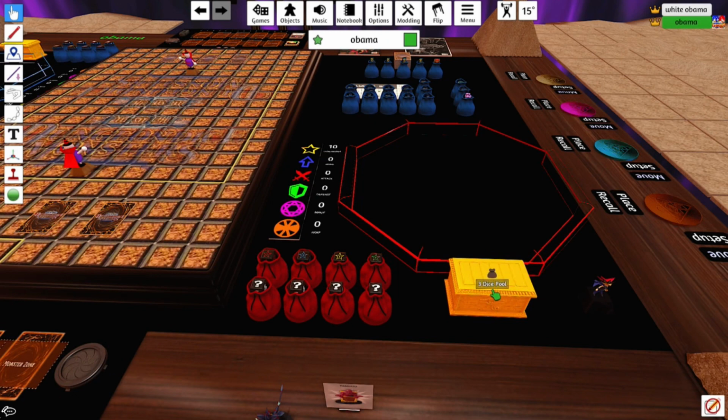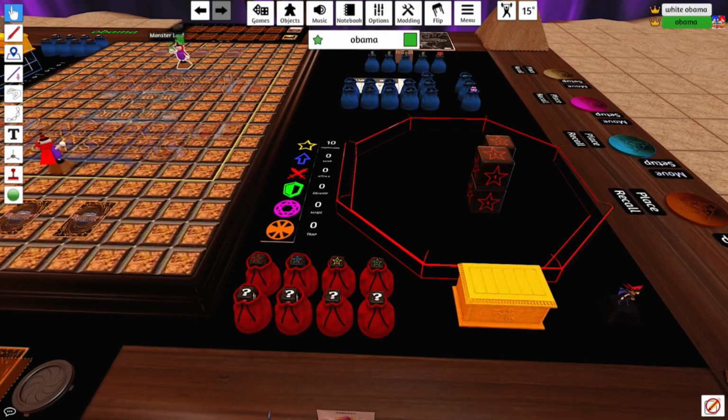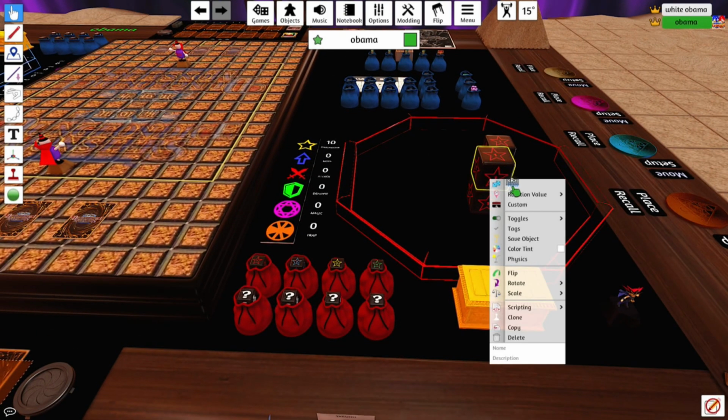Alright, you ready to roll? Yeah, go for it. I think you put him in there. It's kind of awkward reaching for you. There you go. You can click and drag that. And you just press the button, no, it stopped.